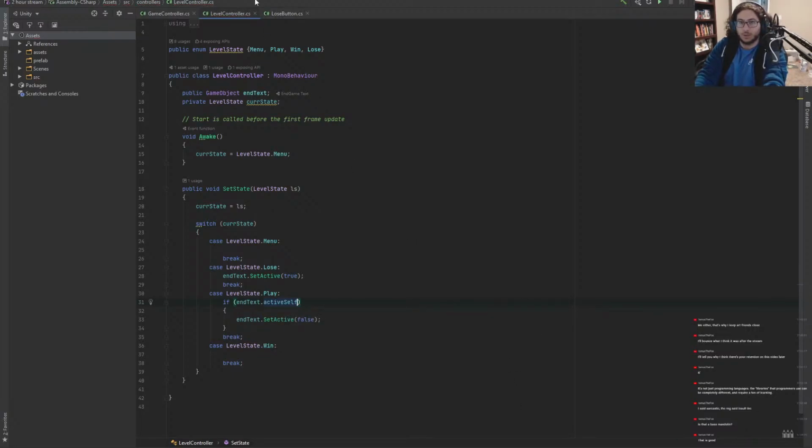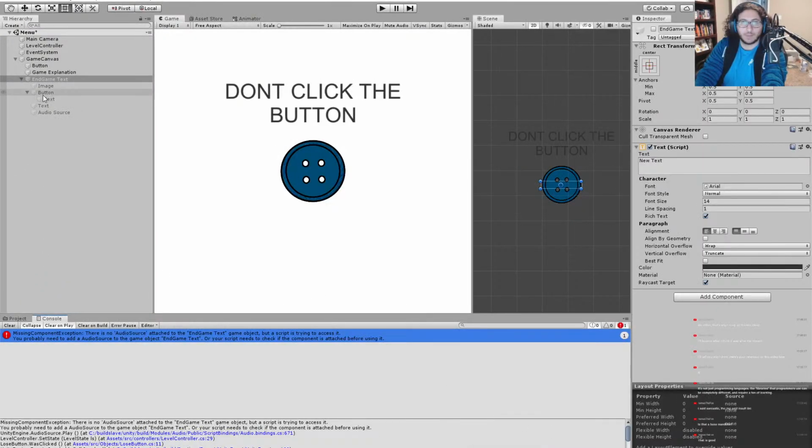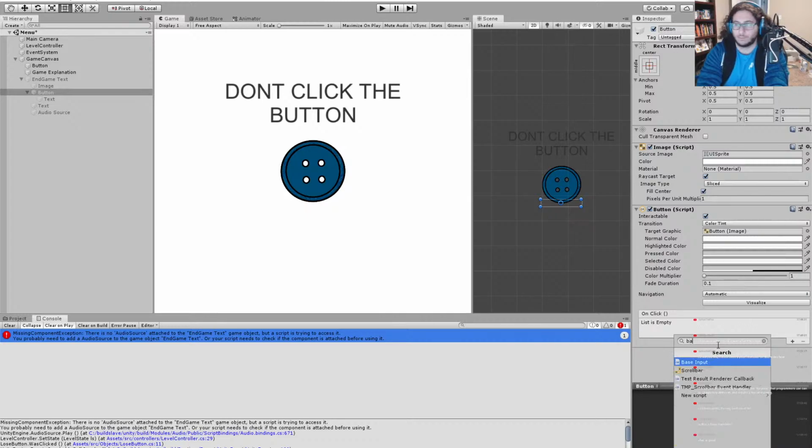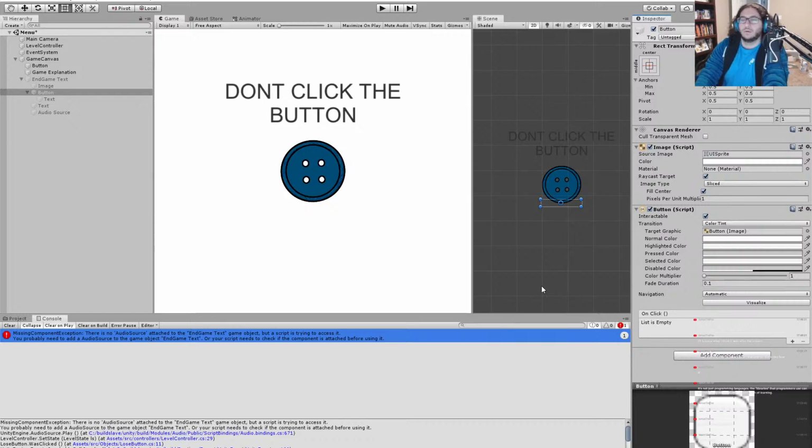And then we want the back button to have a back. What is this? Yeah, that's back button. Add component, back, new script, close menu.